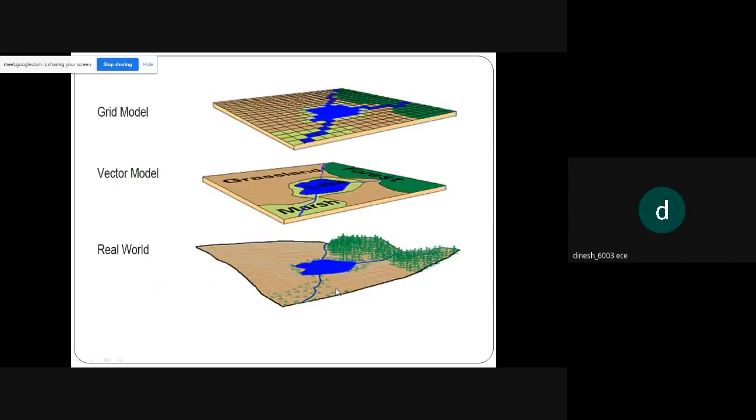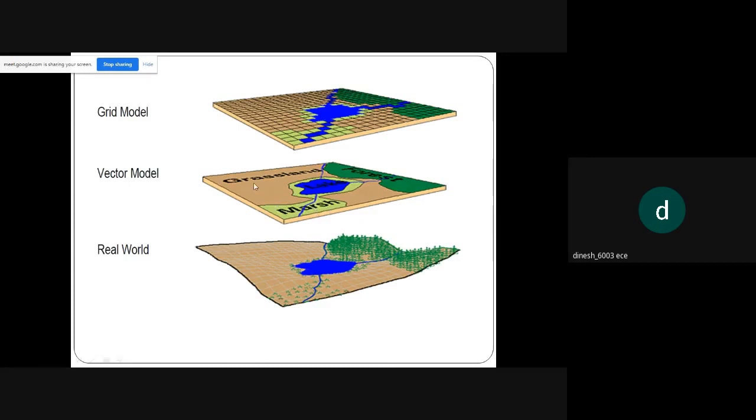So this is an example. This is your real world, the bottom. See at the bottom, this is your real world, which is differentiated into small pixels, latitude and longitude. So here is a water, here is a water connectivity, here is the forest, here is the grassland, here is the marshland. Okay. So in vector model, you can easily classify that like this. It will be showing. So this area will be showing it as forest, and this region will be shown as a lake, a water body. This will be shown as a marsh.